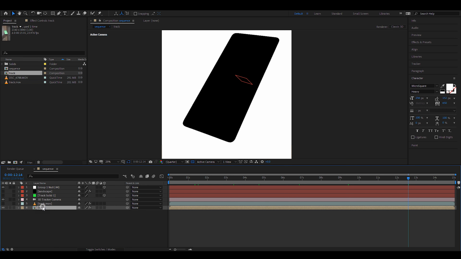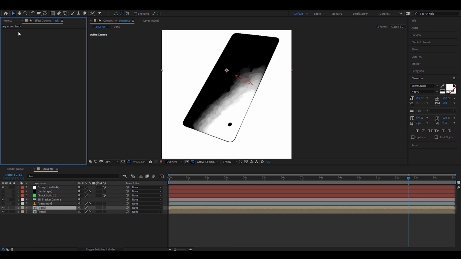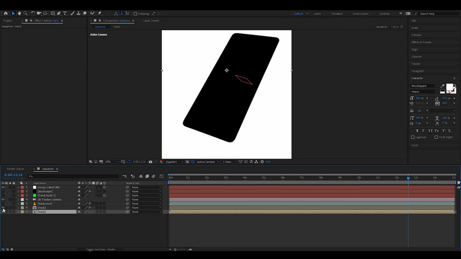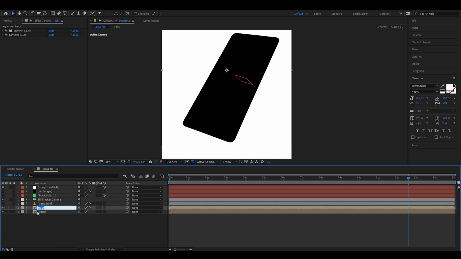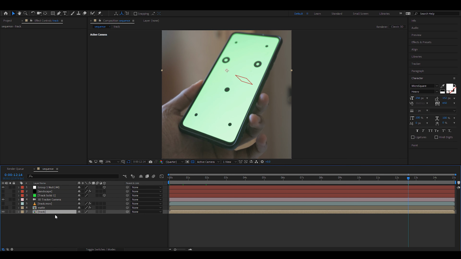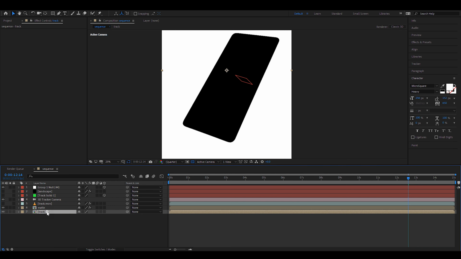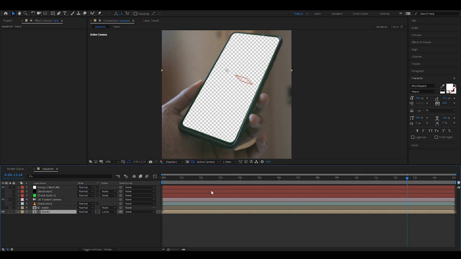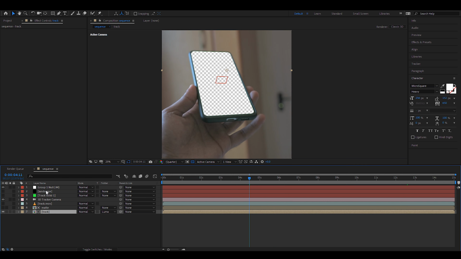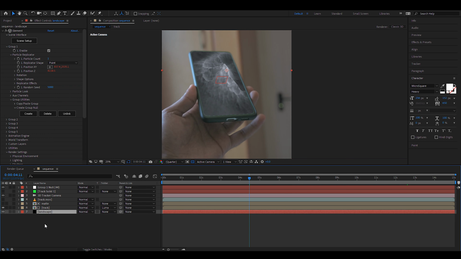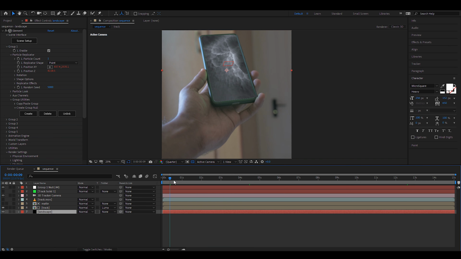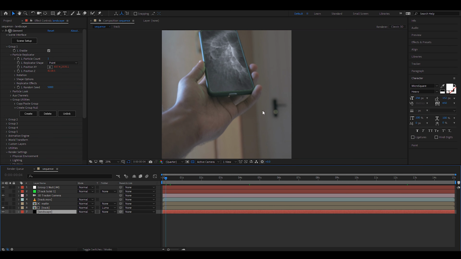So we're gonna just duplicate the file, clean out everything so that we have the footage the way it is, right? And we're gonna use the screen mat and provide information to it. We're gonna do that by using a Luma mat, an option that you select by pressing the toggle mode and then selecting Luma mat. That way we have the information of blacks and whites being portrayed onto our footage. So we've completely cleared out our screen, and we'll just bring down the landscape to get behind the phone and we don't have these weird edges over it.